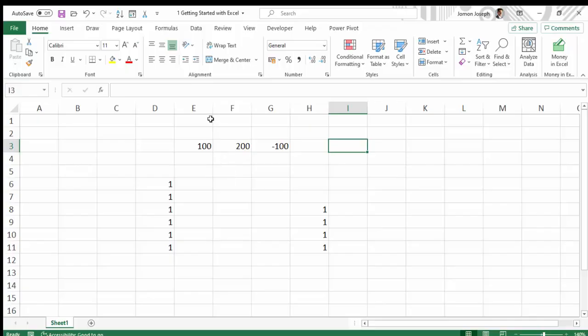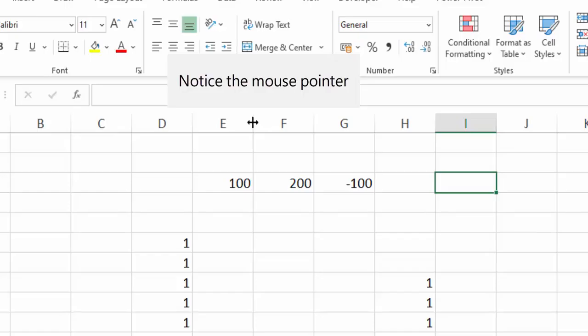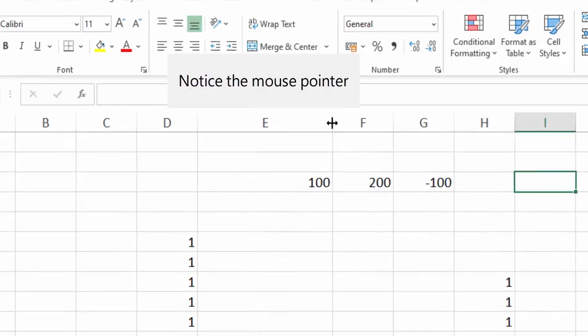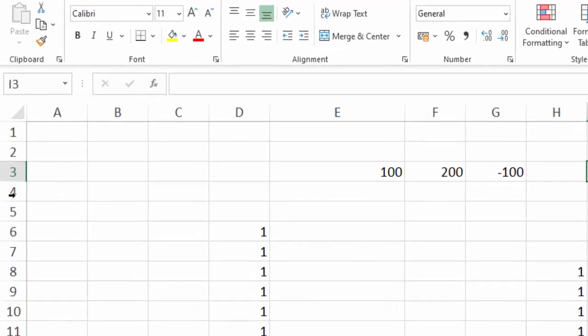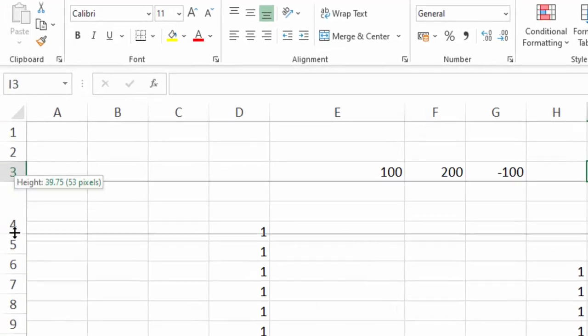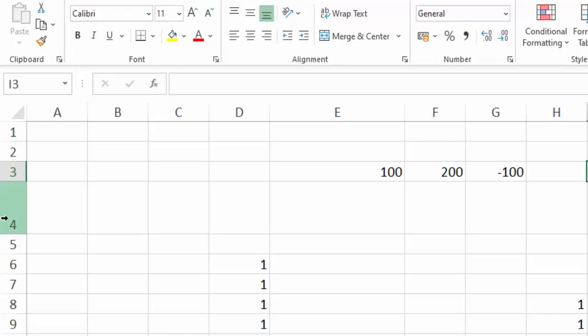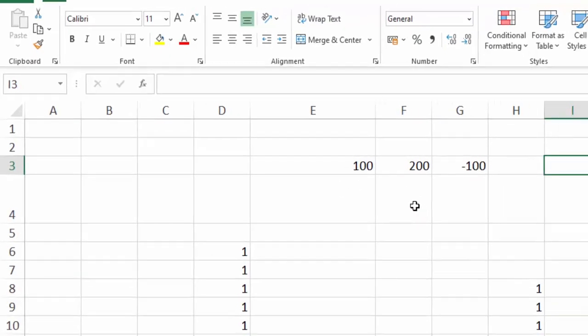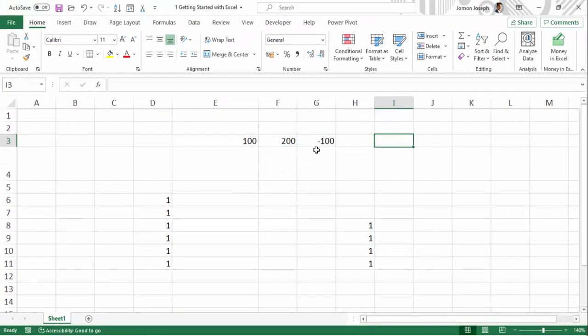And the last one is increasing the width of the column and the row. Take an example. If I want to increase the width, point to this border here, then you can increase the width. Or in the same way, point towards your row, then increase the height of the row from here. So these are the various mouse pointers we use normally when we are working in Excel.